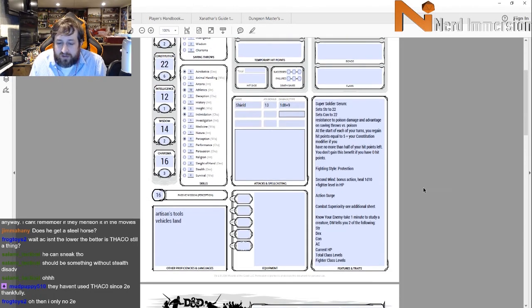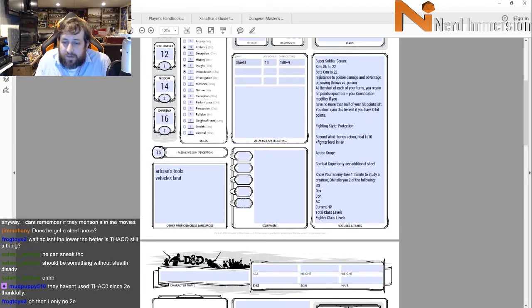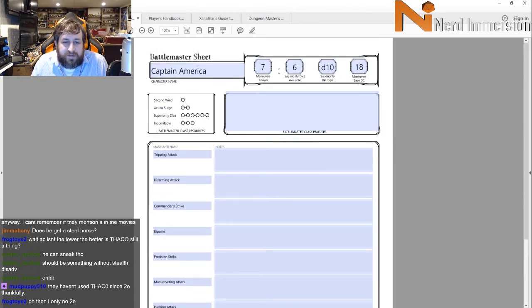He has Action Surge. Oh, we didn't put in Indomitable. We forgot about that. So that's re-roll a failed saving throw. Once for a long rest. Okay, so let's go back. So he has Combat Superiority, which is this whole sheet, where he has all of these different maneuvers, which I will end up filling in.